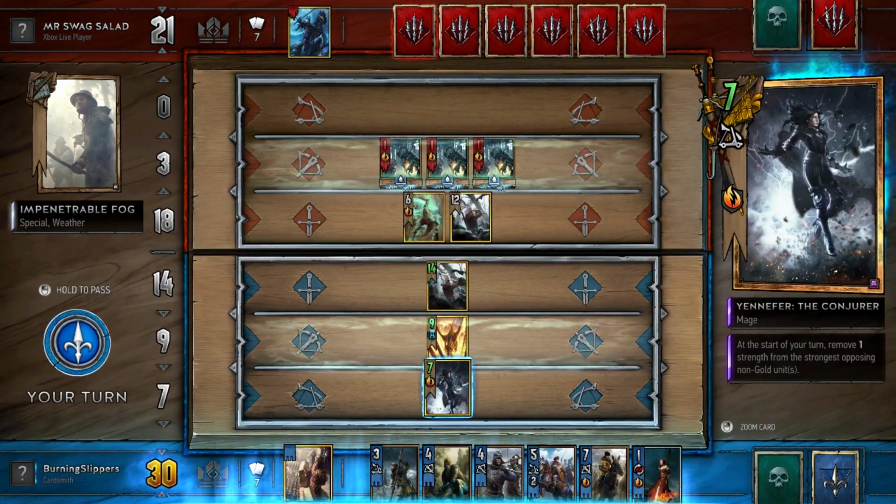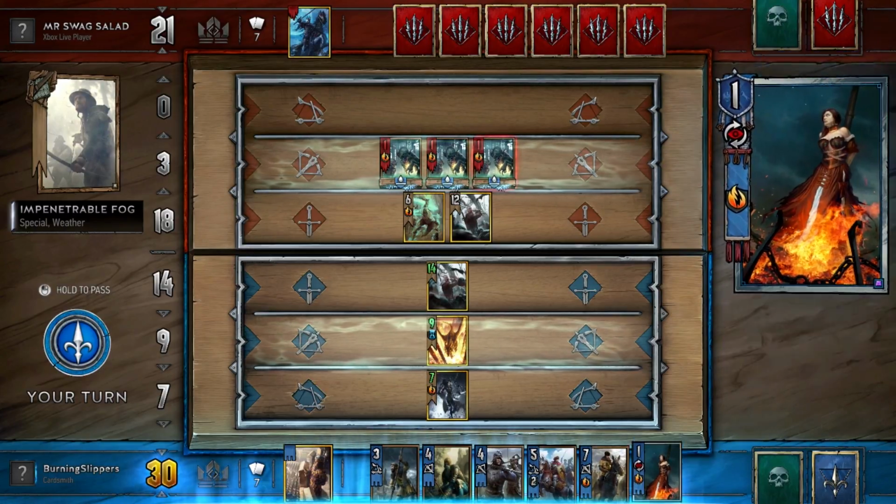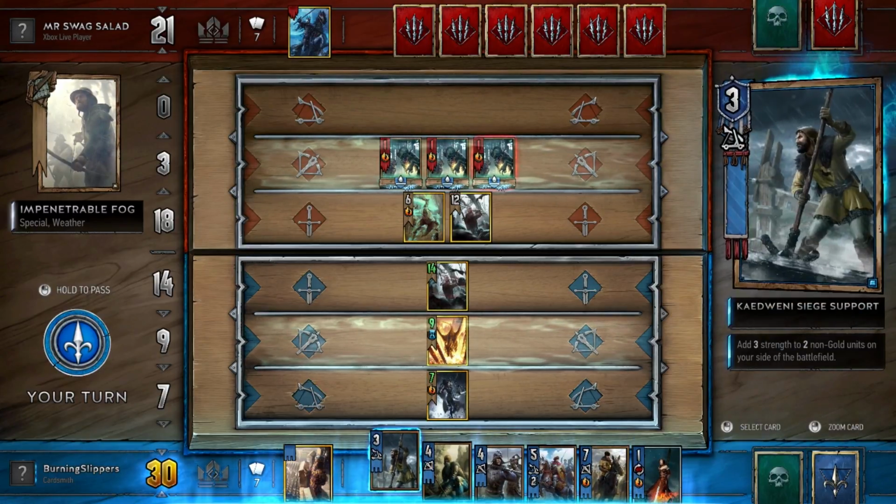And you can see the power of Yennefer the Conjurer there, just doing damage to all of these. That's pretty nuts. So, what else should we play?